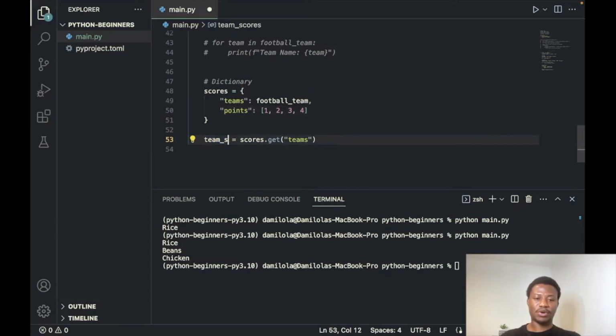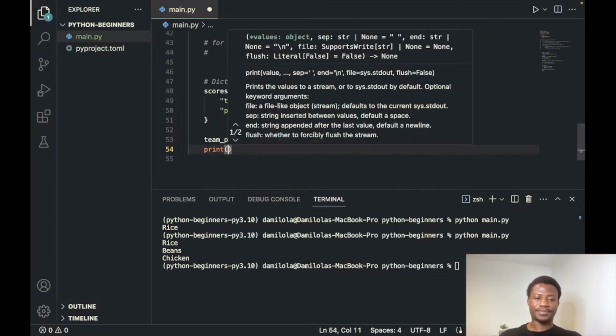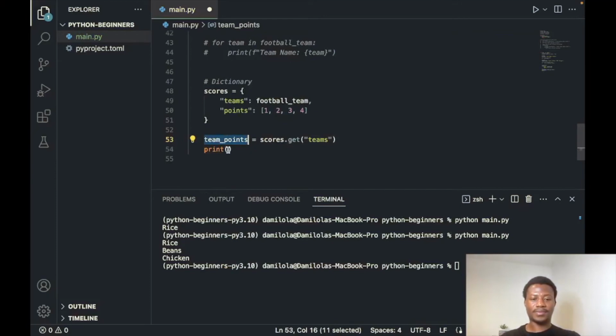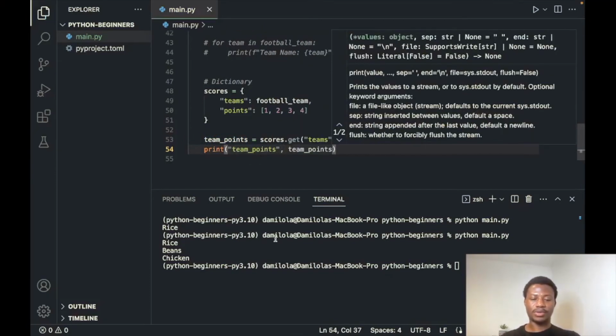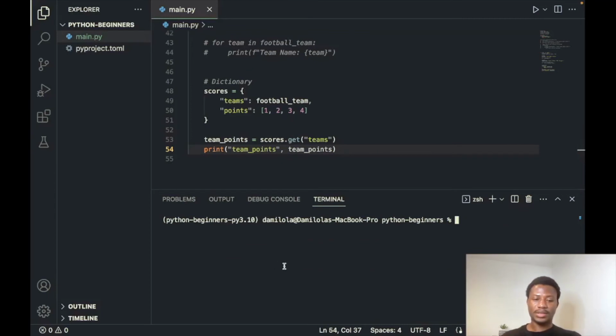Let's say team points. Let's assume that the order is the same order for the team. So let's say print team point. Let's see what we get.